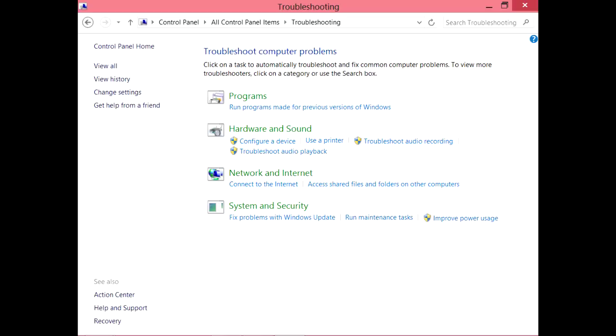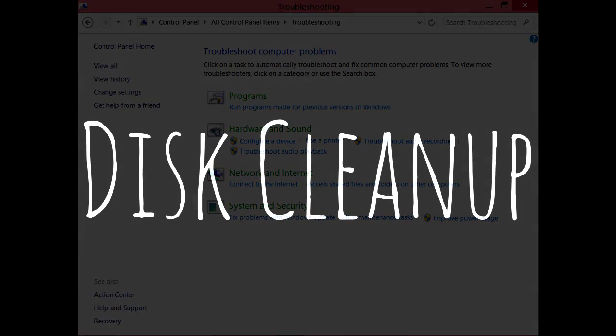Open the System Maintenance Troubleshooter by clicking the Start button, and then clicking Control Panel. In the search box, type Troubleshooter, and then click Troubleshooting. Under System and Security, click Run Maintenance Tasks. Click Start, point to All Programs, point to Accessories, point to System Tools, and then click Disk Cleanup. It will calculate how much space it can free up. That may take a minute or 2. It will then give you a list of categories of files to delete.